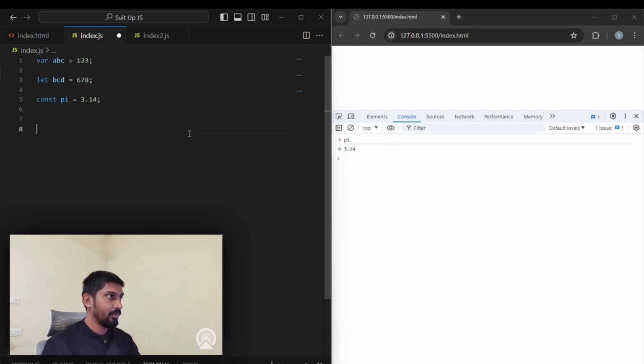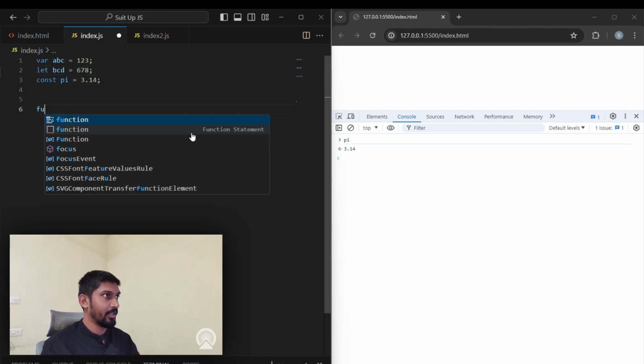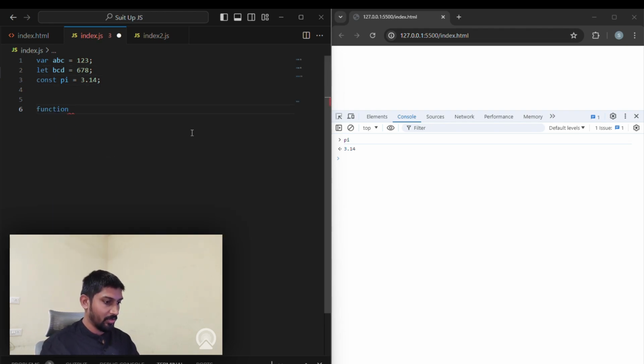Now let's see the function scope. So I create a function foo and there I create variables: var abc_foo equals, let me give any random value.